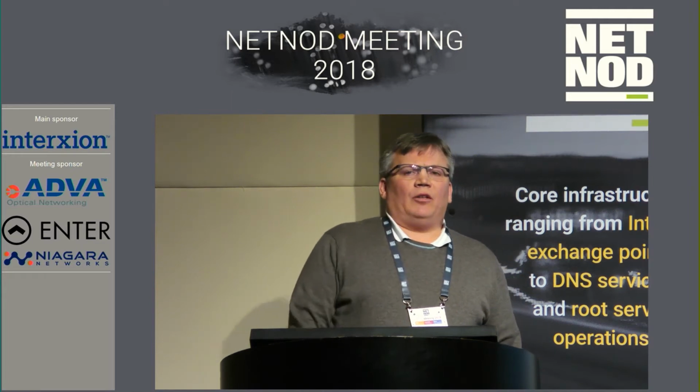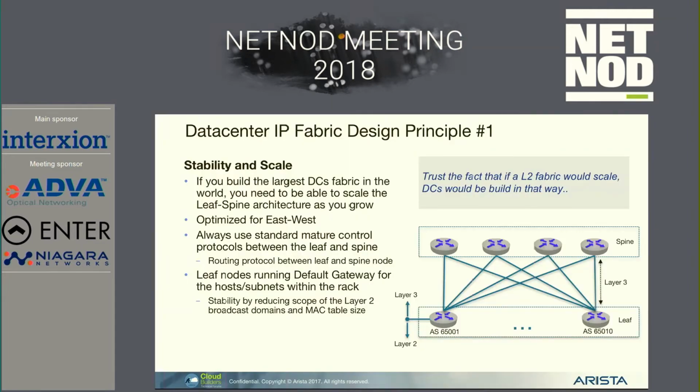I constantly have this picture when I'm running. Essentially, this is how it goes. You build a leaf spine, and you route. Essentially, there are three things to learn in a leaf spine: you route, and you route, and you route. Or you route. That's it. Everything works with IP. Everything works with routing. Nothing works with more than three nodes in a triangle if it's layer 2. That's a fact.